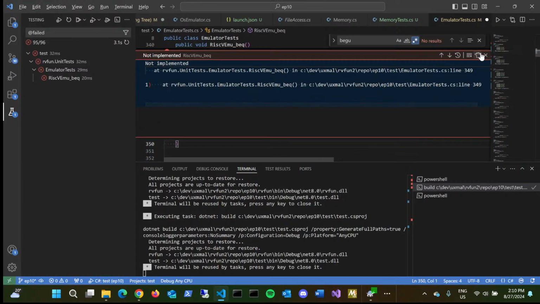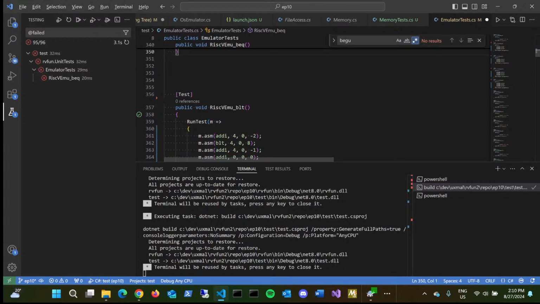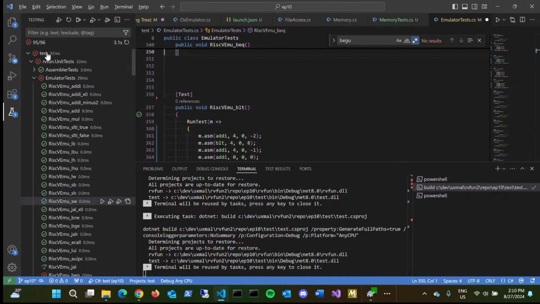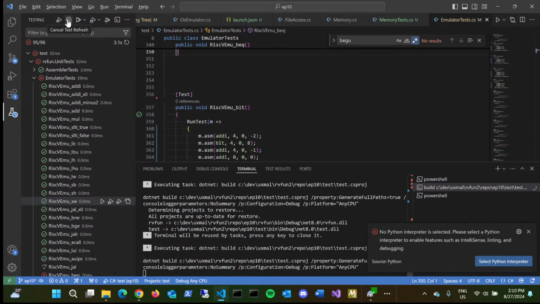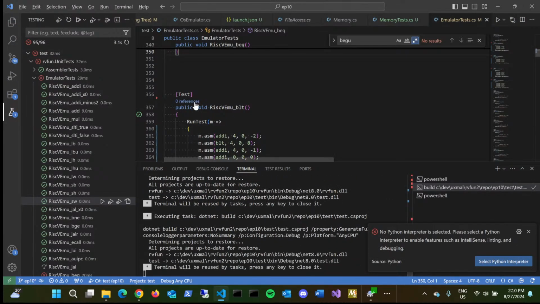So I'm not blaming this one on VS Code. This one's on me. All right, let's remove our filter and run everything again. Let's hope that we'll catch all of our branches now.